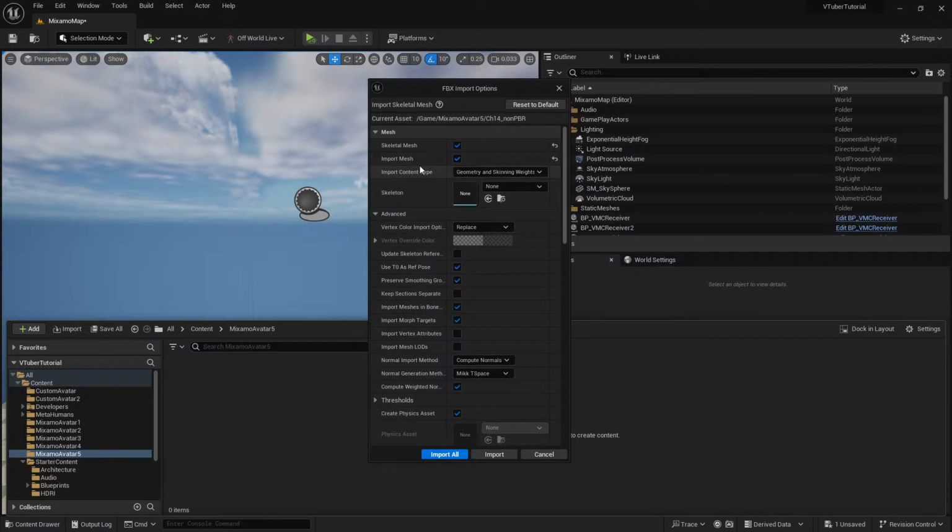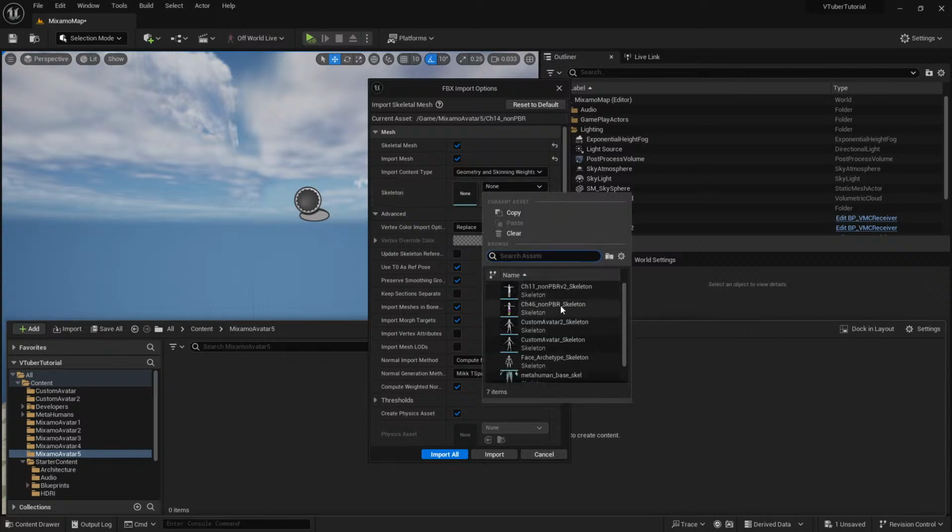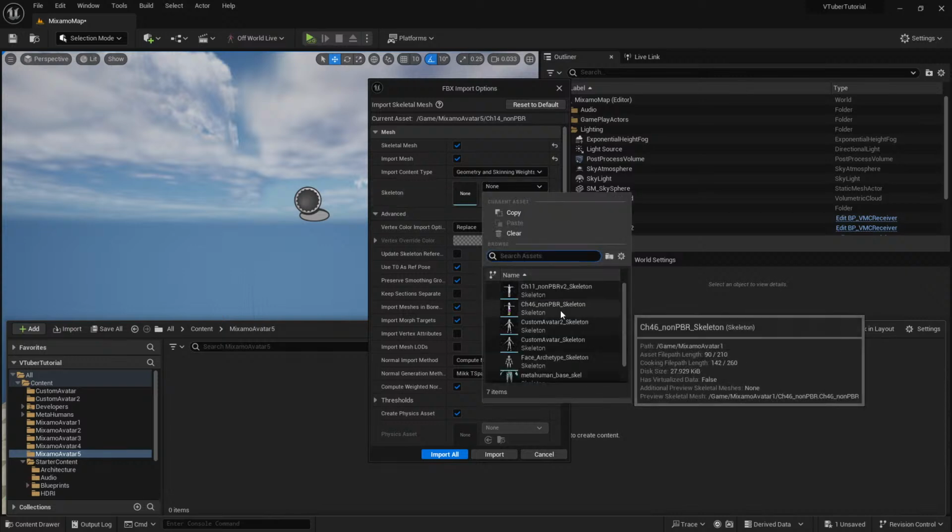And I've mentioned this in the tutorial, but if you're importing the same skeleton, you will need to select the same skeleton on first import. So let's say you're importing 4 individual Mixamo characters, but because they all share the Mixamo rig, you can just choose the first rig, the first skeleton that was generated, so that they will be assigned to the same skeleton. This is a super important bit, so don't forget to check that.